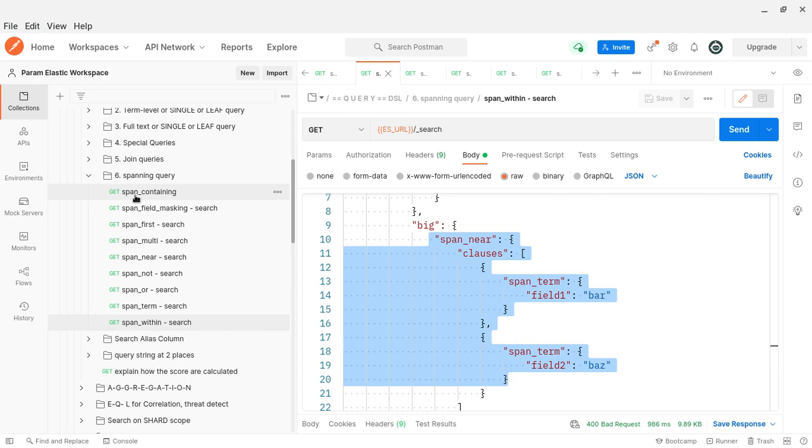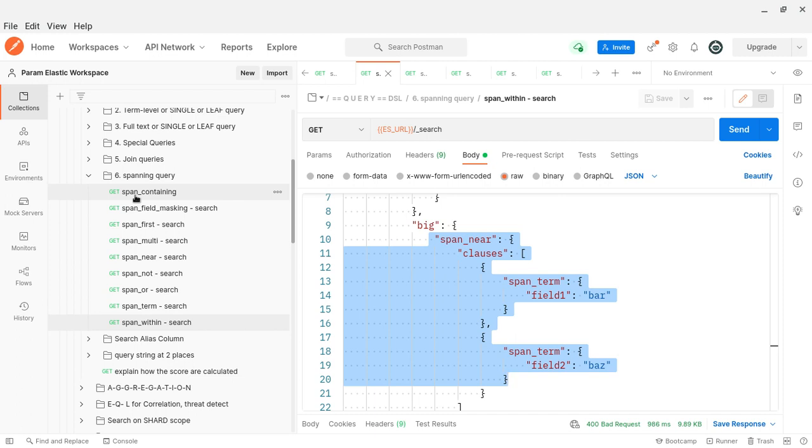One thing I can tell you is that you may not need to use span query in a real time use case. Even if it is needed, you can consult the query DSL to see if there is any alternative syntax or alternative query to accomplish your use case. You may never need span query in a real time use case, but it may be useful for plugin developers or low level implementations of Elasticsearch, something like that.